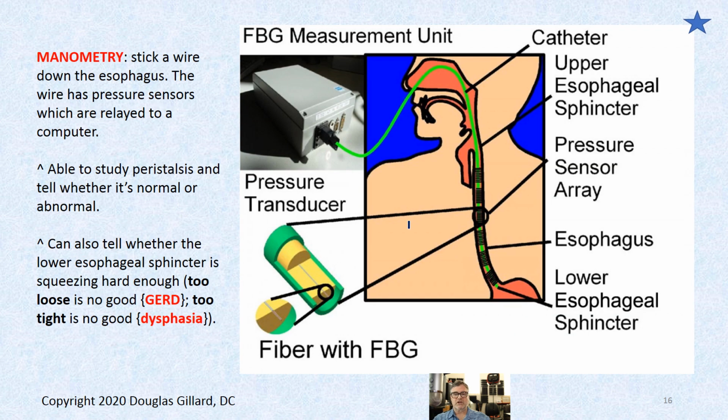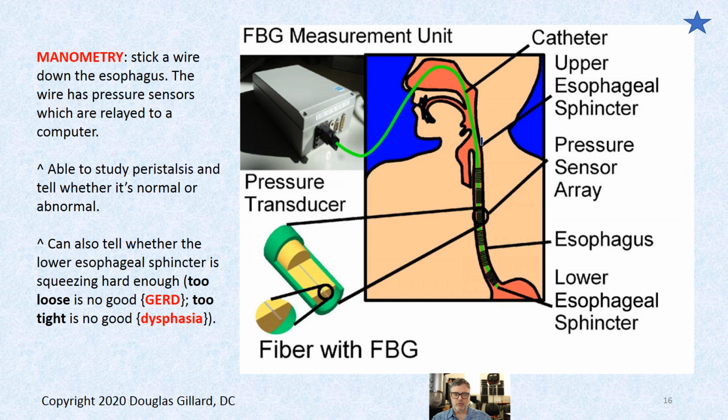What is manometry? We're going to talk a lot about manometry in this class. So you have to go to the lab. Your GI doc will order this test. And you stick this wire through your nose, it goes all the way down your esophagus, and stops right here by your stomach. And along this wire, it has these pressure transducers that can sense the amount of squeeze.